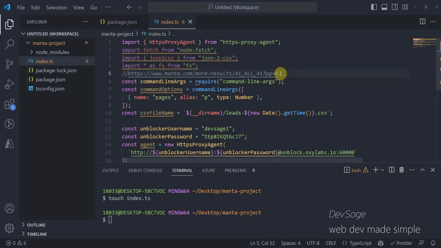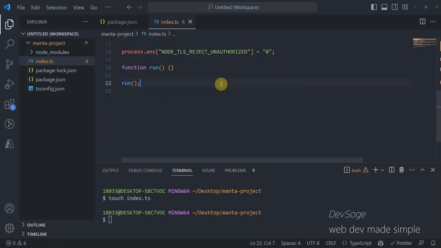We're going to parse that data out, convert it to CSV, and append it to this CSV file. For however many pages, we're going to call this endpoint with page 1, page 2, page 3, page 4, and take all that data and dump it into a CSV. And so let's do that.